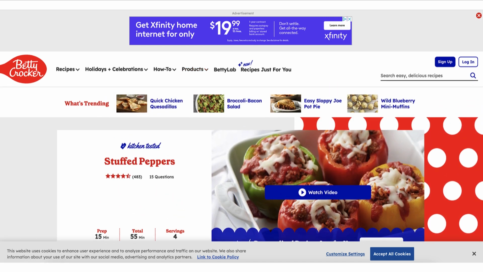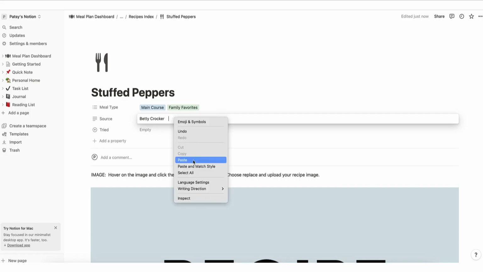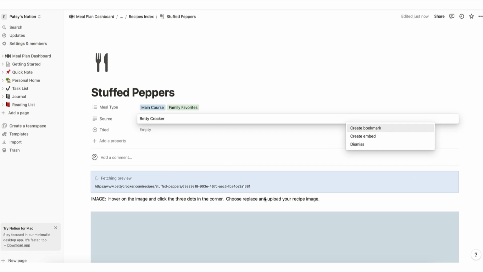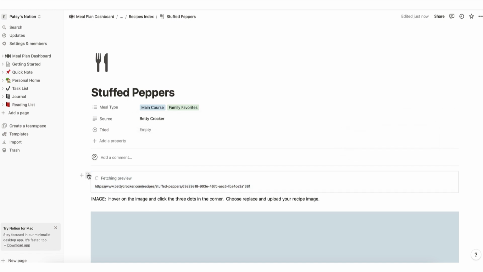So the next thing I might want to do is copy that link. If I copy the link and come over here, I can paste that in. So now we can see that I can easily get to the actual recipe if I ever need to. Now, caveat here, do not click enter. If you hit enter, let me show you. Do you see how it pops it down here? It shows this preview. You can leave that there if you want to.